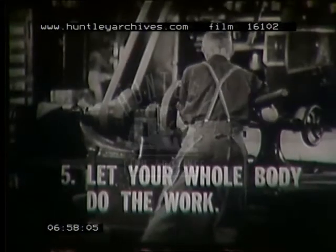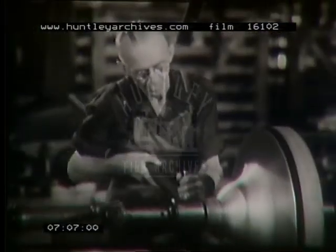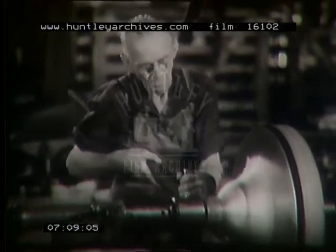5. Let your whole body do the work. Don't try to do it all with your arm. The right amount of body pressure for a given gauge is something you'll just have to learn by experience. If too much pressure is applied, the metal will wrinkle or the tool break through.